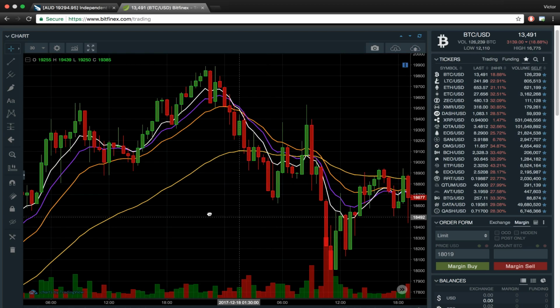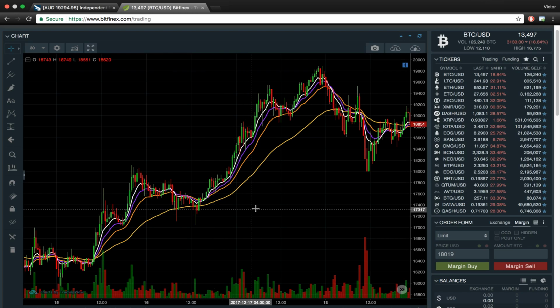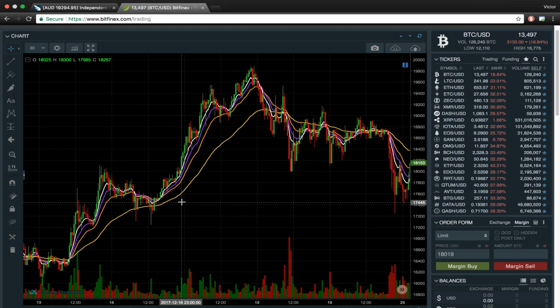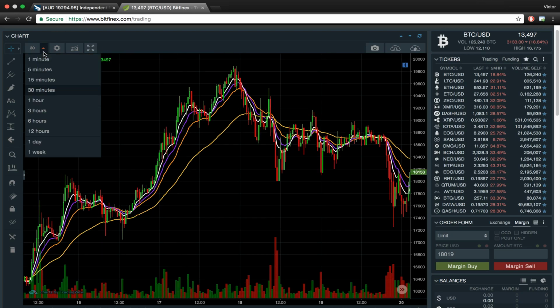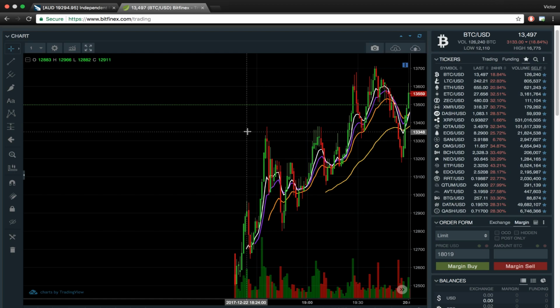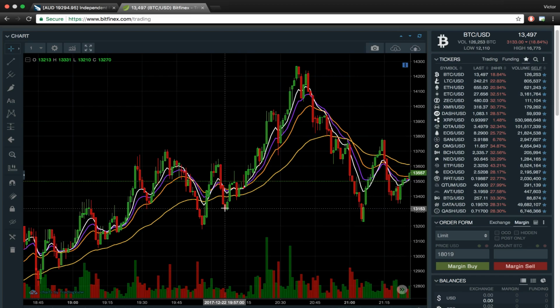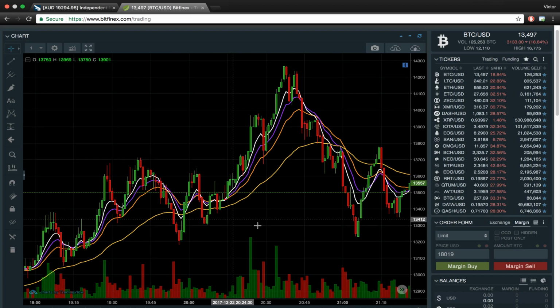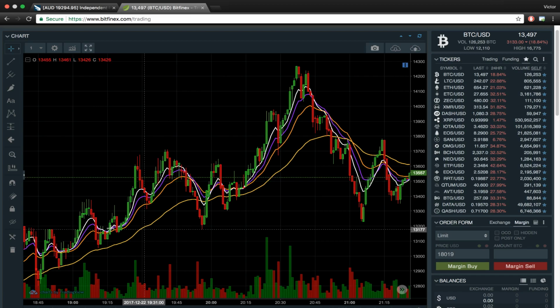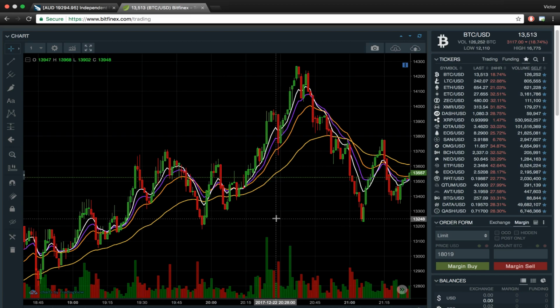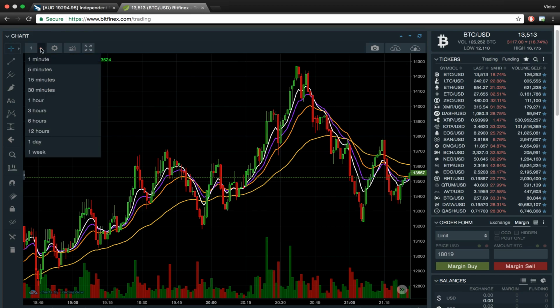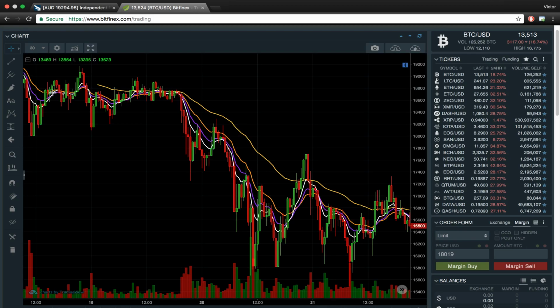And you're going to get different results depending on what time period you're in. Here on the 30-minute chart, it will look like this. But if we have a quick glance over at the 1 minute, obviously a lot more volatile, but same kind of story. They're all there doing their thing. So let's go back to the 30 minutes, and I'll explain how they can be useful to identify potential breakouts and trends and stuff like that.